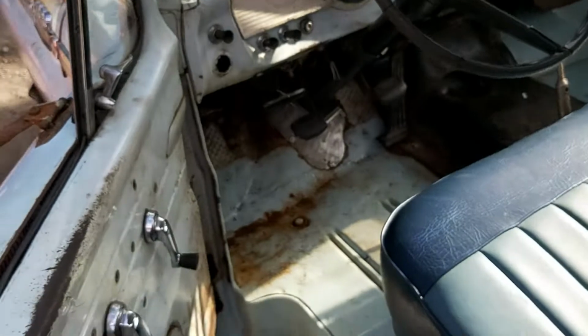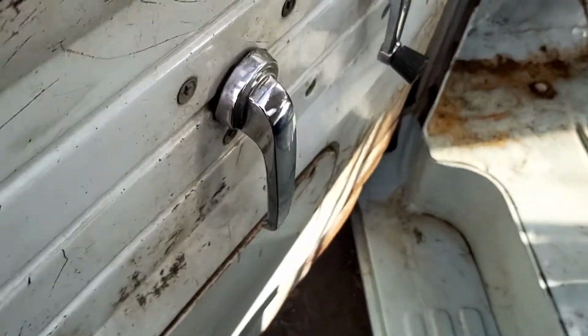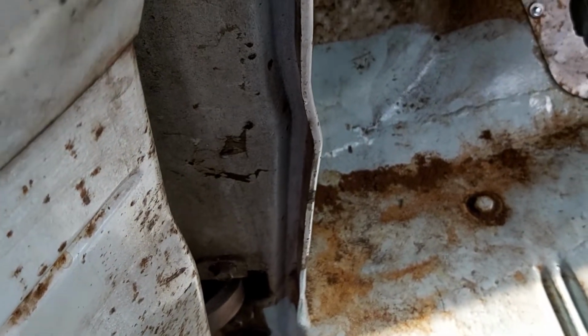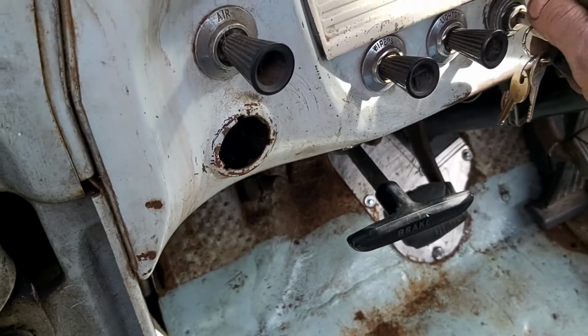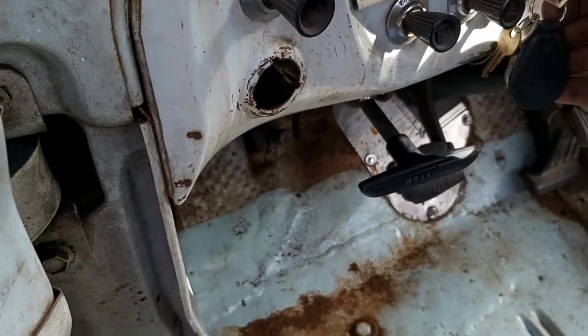While I've got this door open, if I just grab the man's keys. I am out of gear, yes. Quick, quick, quick. Hear the pumps clicking away.